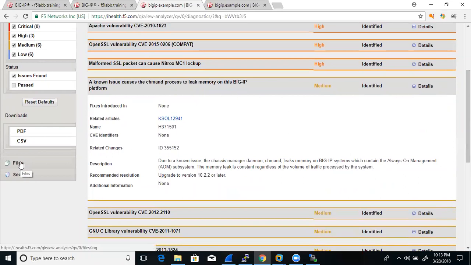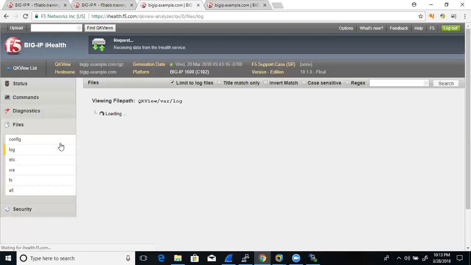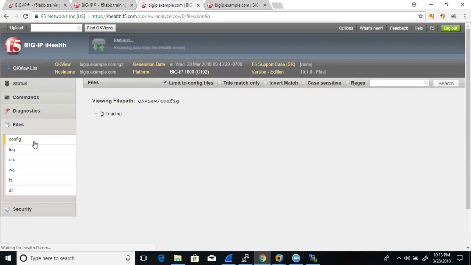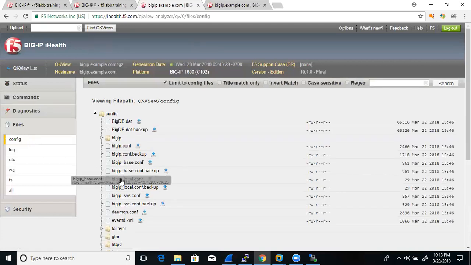Then comes the file section. In this file section, you will be able to navigate through the different log files or configuration files. If you just click on config, you can see the various configuration files. If I want to open this file, just double click this.